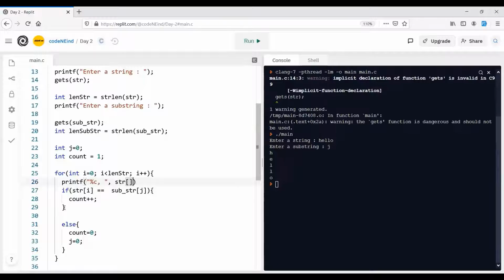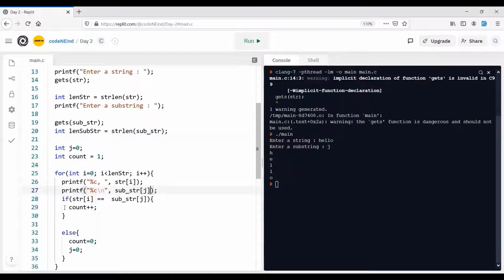So printf, then str i, and then I will again print some character, %c, then substr j. Let's see. But this code will also have some problems. I guess so. It's also not done.